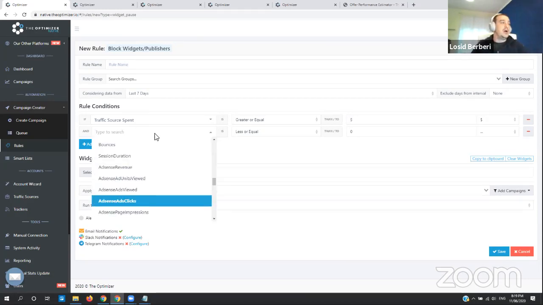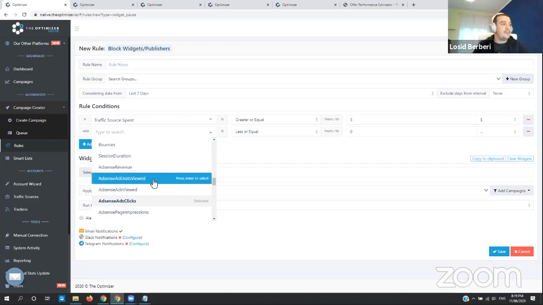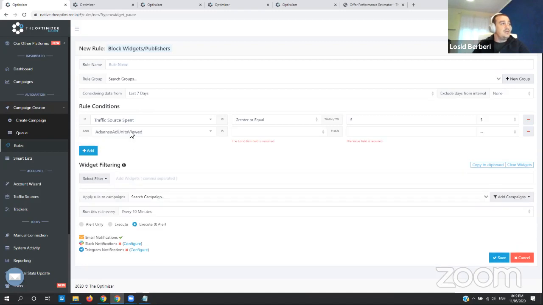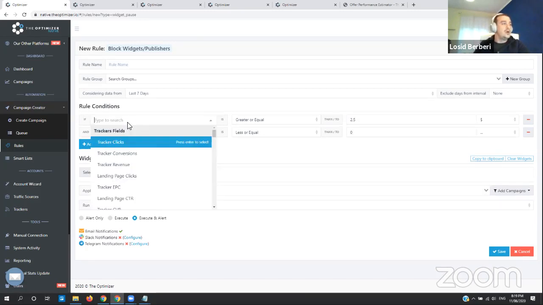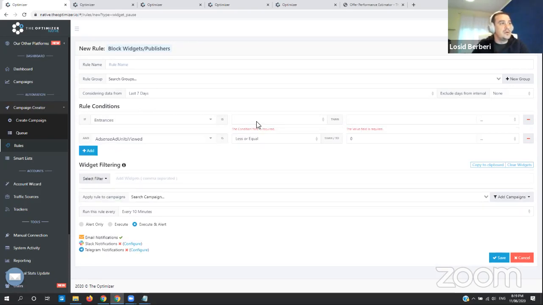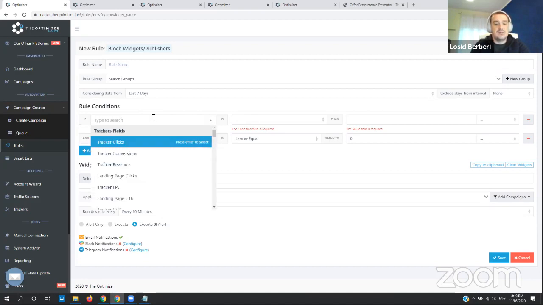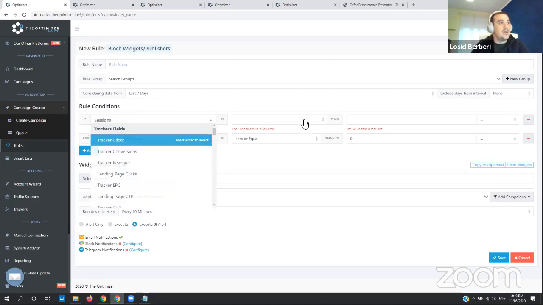Or you can lower the threshold of the ad spend and say if the traffic source spent is greater or equal to $2.5, based on some use cases that I've seen, and we have 0 AdSense ad units viewed, then block it.